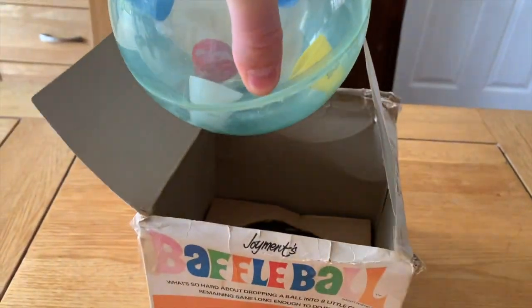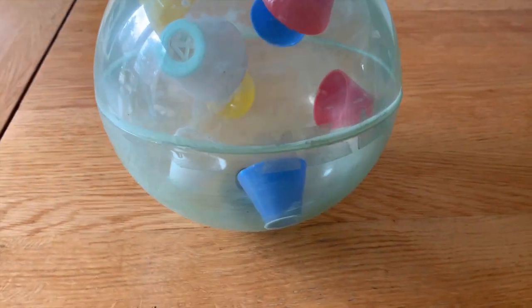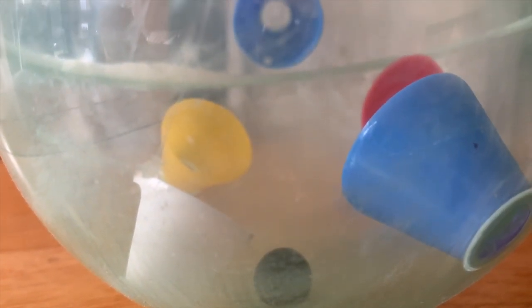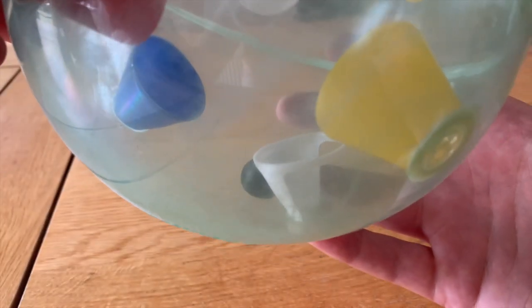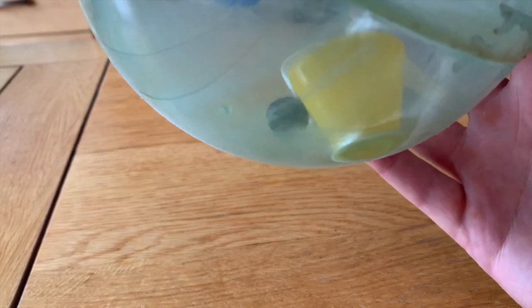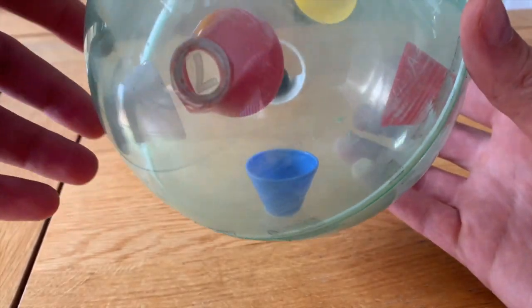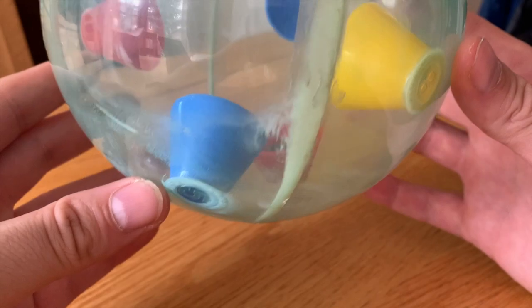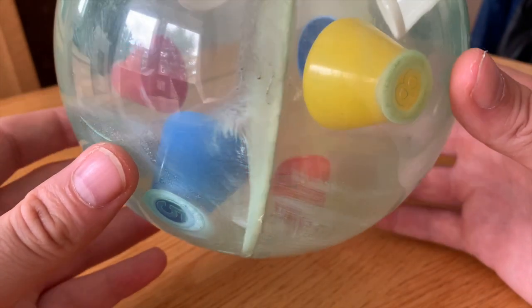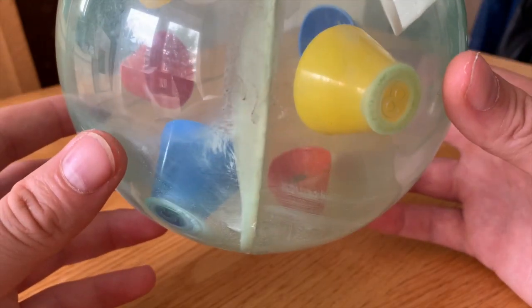So, what is it? It's a clear plastic ball with a number of cups glued to it, with a ball encased inside the clear ball. And that's really it. The game, however, is deceptively simple. One cup has a hole cut into it, and this is the start point. Navigate the ball to the first cup and you're ready to play. To play Baffle Ball, all you really need to do is navigate the ball from cup to cup, tilting the clear ball and rolling the black ball from cup to cup.